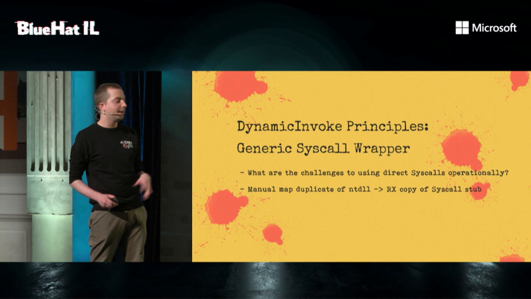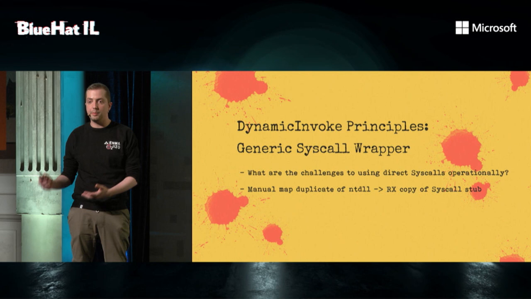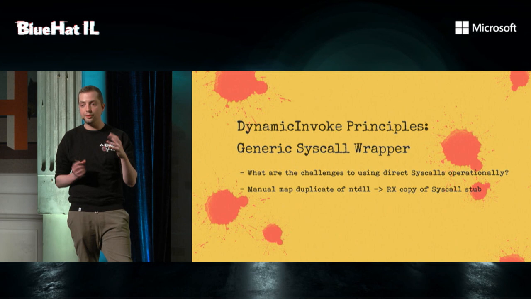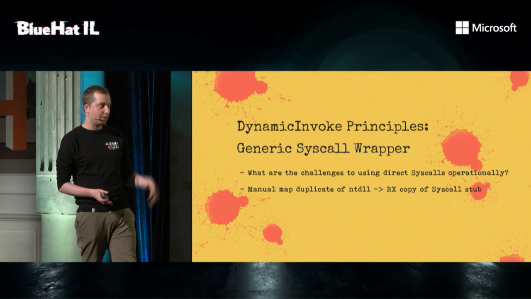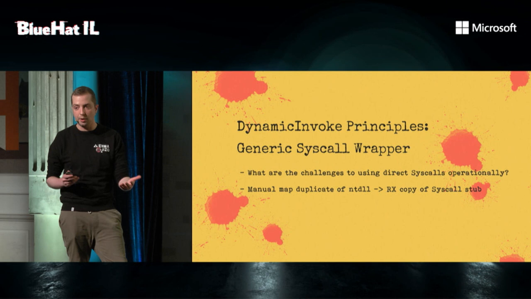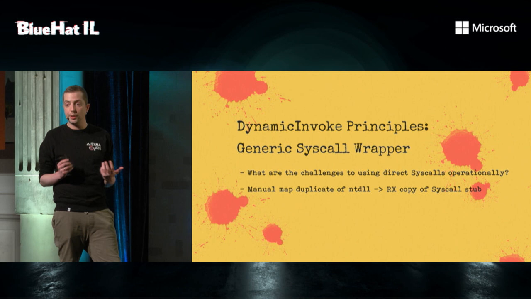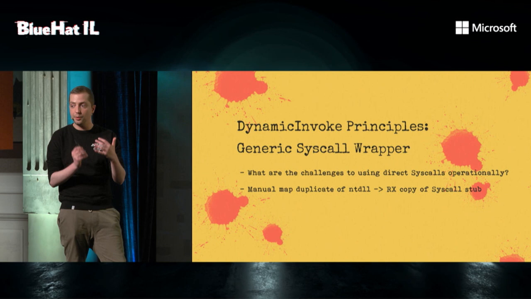So what we're doing here is we already have functionality to manually map. So we're mapping a duplicate of NTDLL into the process, and then we can just resolve the address of that syscall and copy out like 50 or 60 bytes into our process as Rx. And then we can just call that syscall normally. Why are we mapping a duplicate? The reason is that your security product may be hooking those syscalls. So if you're copying from NTDLL that's already loaded by your process, you may be copying those hooks as well.